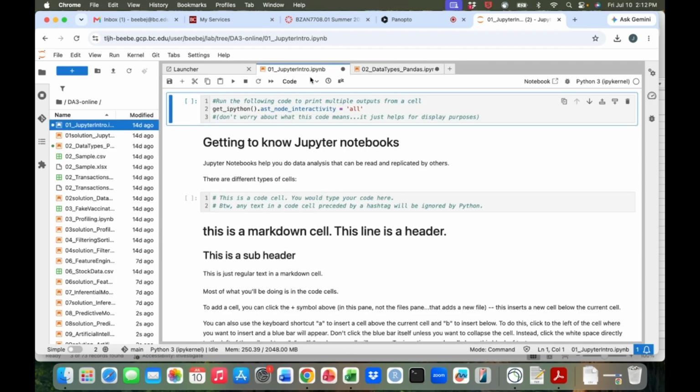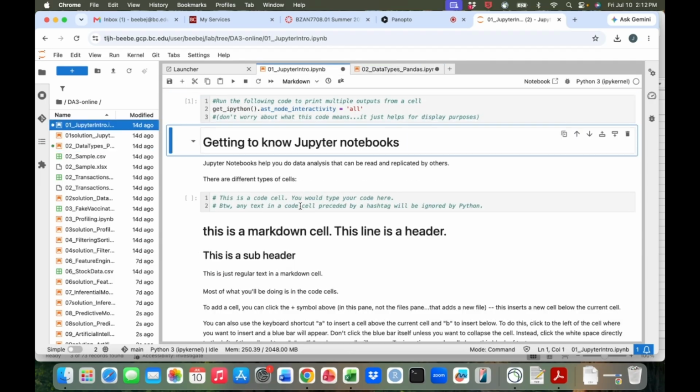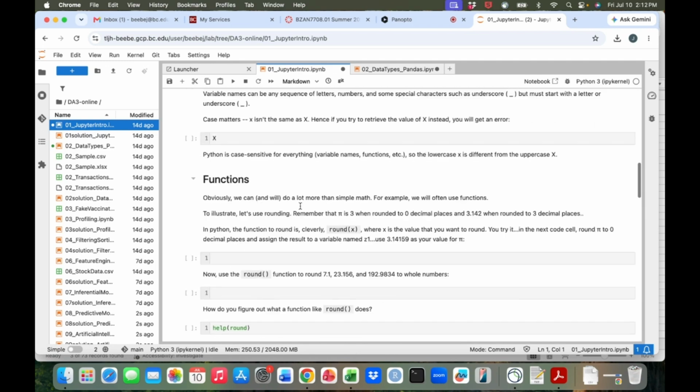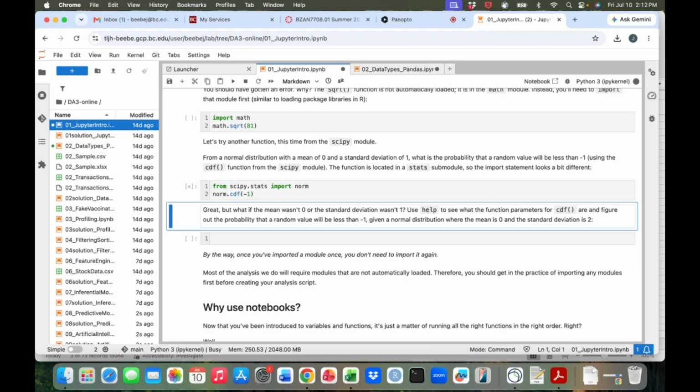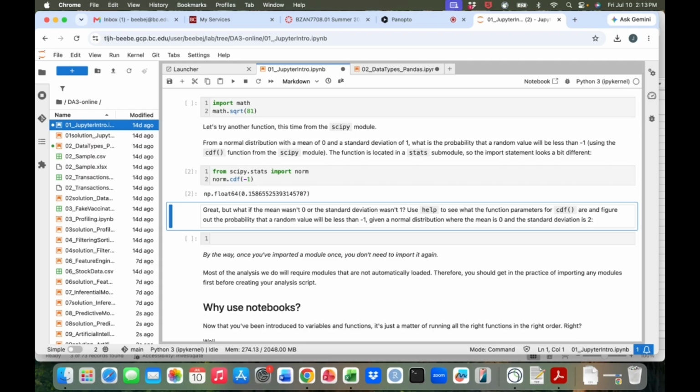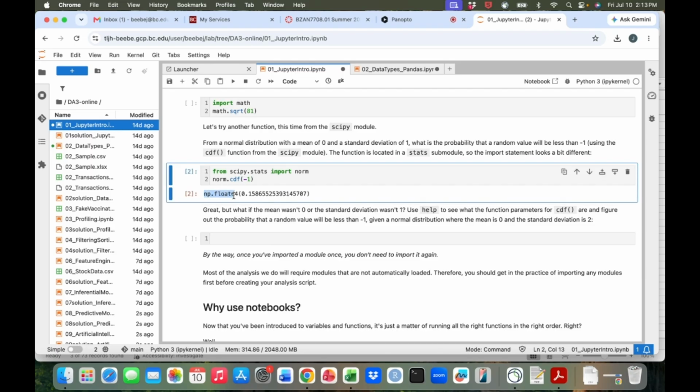Something that came up, let me just run a little bit of code here. Let me scroll down here. So the first question that came up had to do with this norm.cdf function. Some of you asked me over email. I did have a note in the Canvas page for this hands-on video, but some of you pointed out this np.float thing. In the videos, it just gives the number, right? But when you run this, and when I run this now, I get np.float64. If this were an integer, it would be np.int64. The 64 just means 64 bits of memory.